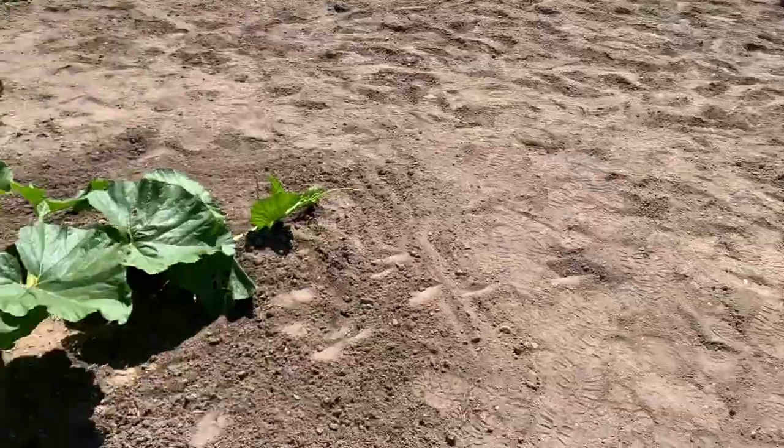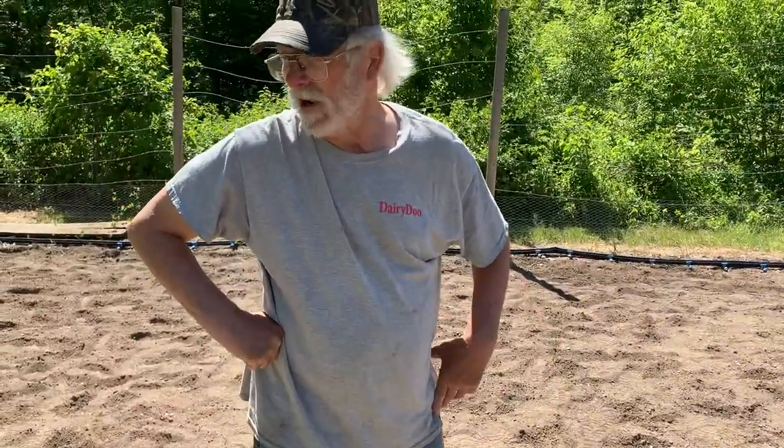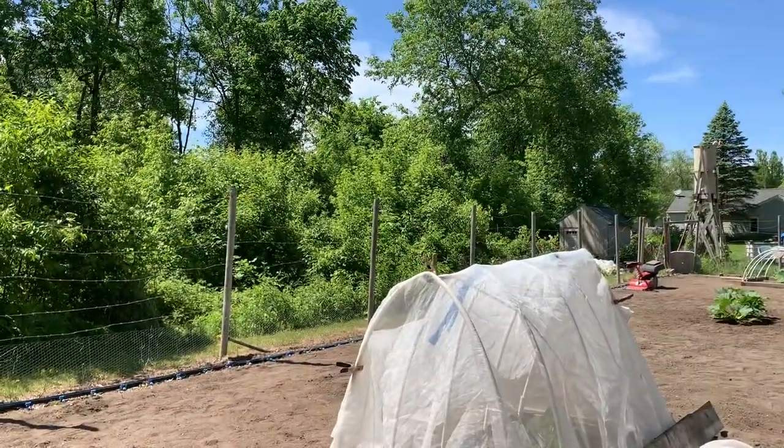So where are we at right now? You're feeding them. How many gallons of water are you giving them each day? I give them a little bit of water. Then every other day, I put the fertilizer on them. So you're fertilizing them every other day, and a little water every day. Okay. They're looking good. You're looking a lot better.